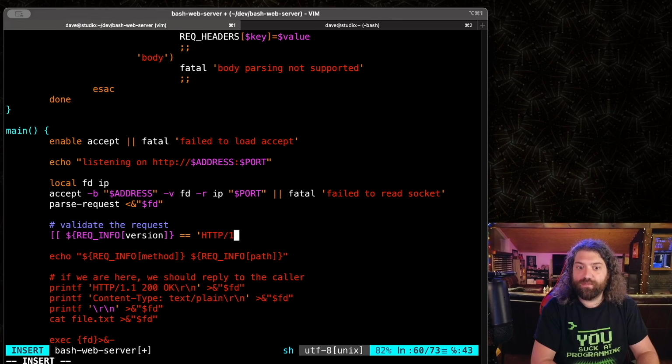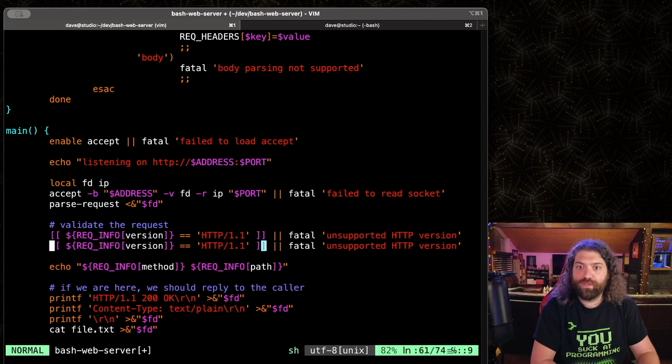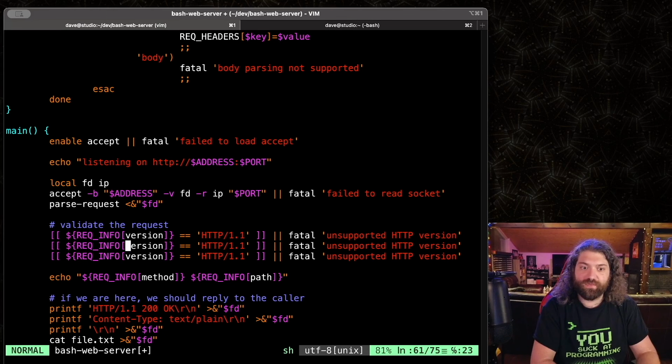Equals HTTP 1.1 or fatal, let's say unsupported HTTP version. There we go. What else do we have? We have the method. Let's say we only allow get methods, unsupported HTTP method.